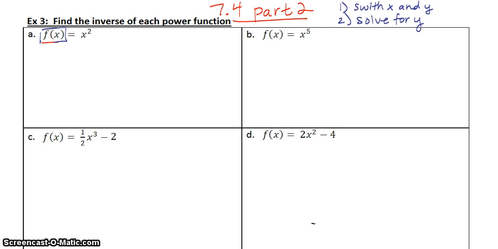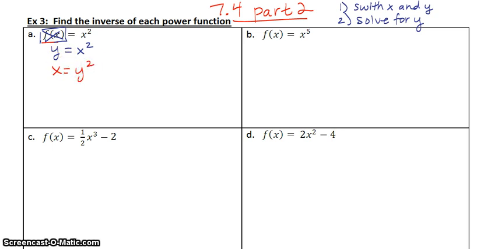Anyways, okay, so what I was saying before was f of x is y. It might help your brain if before you do anything, you just remember f of x is the same thing as y. So I have not yet done step 1. All I've done is told you that f of x is y. So I haven't switched them yet. Alright, now I'm going to do step 1 and switch them.